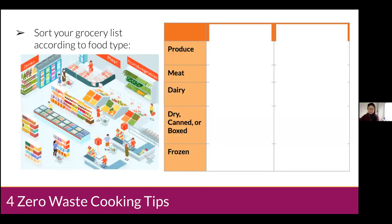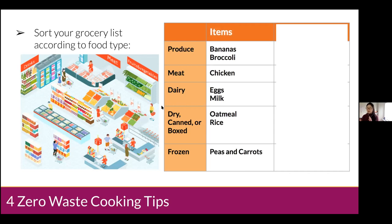And one way to categorize and organize your grocery list. So instead of just writing everything down, I like to actually organize it in the way the grocery store is laid out. So grocery stores normally have a produce aisle, right? Where you can find fruits and vegetables, and a meat section and a dry goods section. So I like to put everything I need in the produce aisle, everything I need in the meat aisle. That way, when I go grocery shopping, I'm very organized and I know what I need to get in each section of the grocery store. So I don't have to go back and forth. Like, oh, I forgot my bananas. I need to go back to the produce aisle. Or, oh, I forgot my frozen corn. I need to go back to the frozen aisle. So this saves you a lot of time from going back and forth.